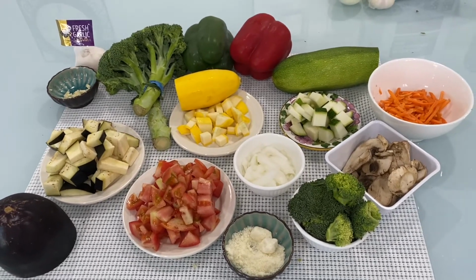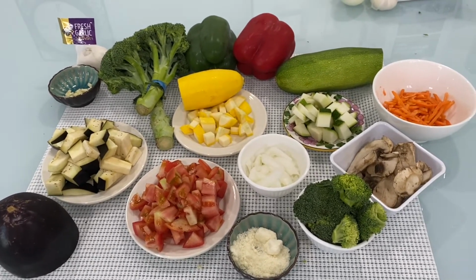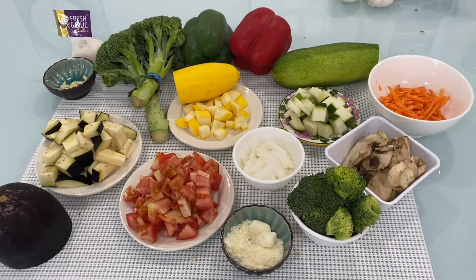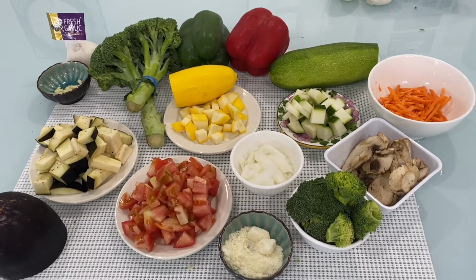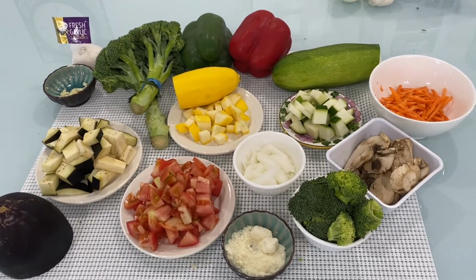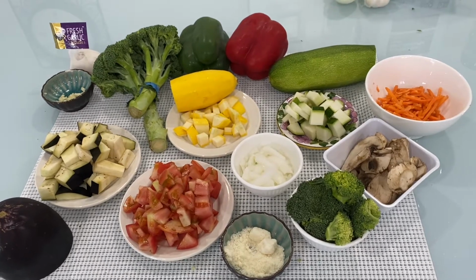This recipe is fairly straightforward. We're going to go ahead and prepare it. All of our mise en place for the dish includes eggplant, tomatoes, zucchini, squash, peppers, garlic, carrots, mushrooms, broccoli, onions, and of course you can add any other type of vegetables that you would like. And again, if you're somebody who prefers meat, you could certainly prepare chicken or maybe a lean ground turkey, or even this would pair well with fish as a side dish.